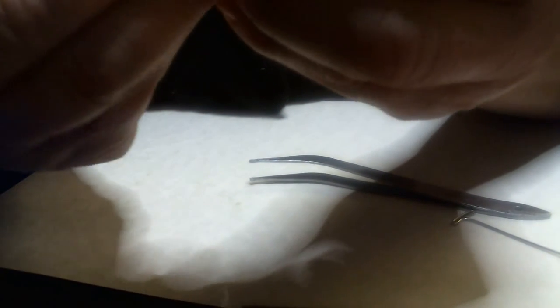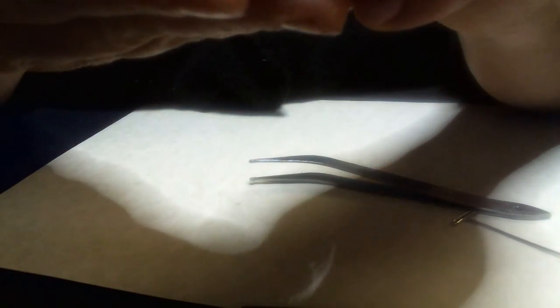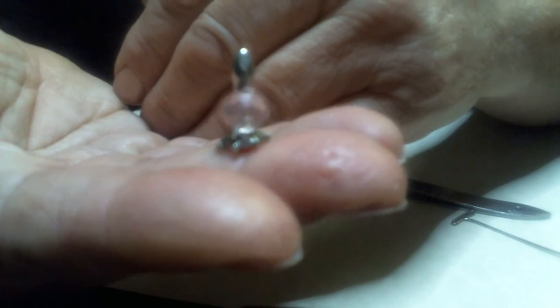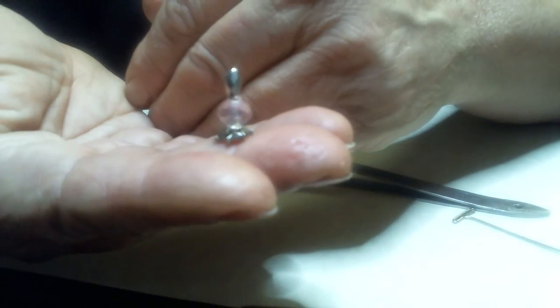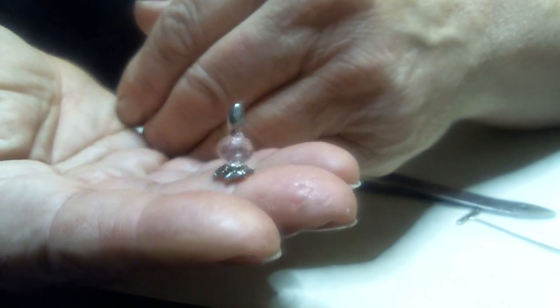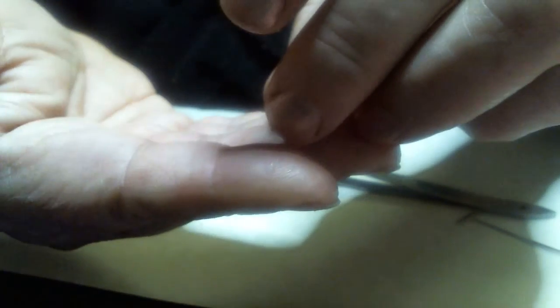Now, I just love these kind because they look old-fashioned. And I love that old-fashioned look. Check that out. Let me move it back so you can see it. Oh, see, there it goes. See how cute that is like that? That's a very cute one.